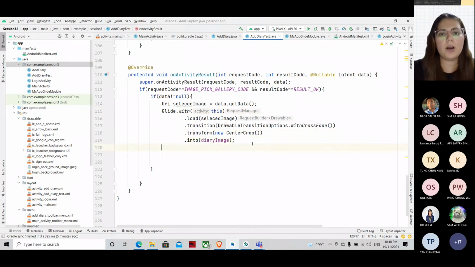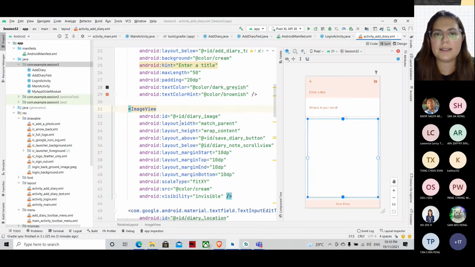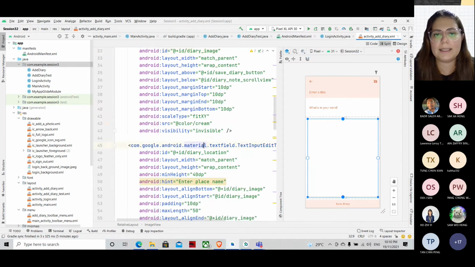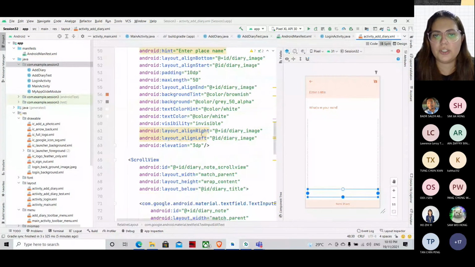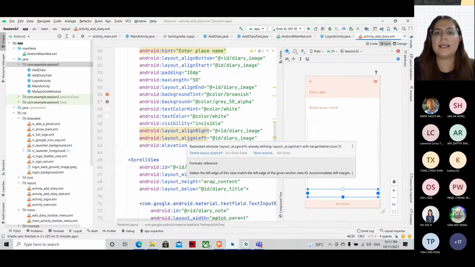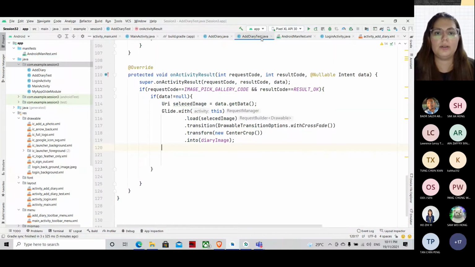Okay, now with all of this, the image is loaded. The last two lines of code and we're done for today. So if you still remember, I told you that the image view and the edit text for the location are invisible. And once the image is loaded, we want to display it and show it to user that it is displayed.